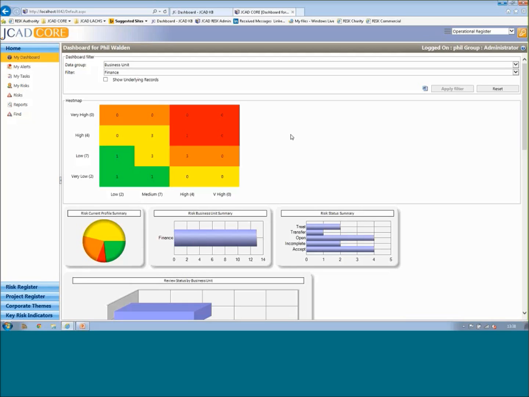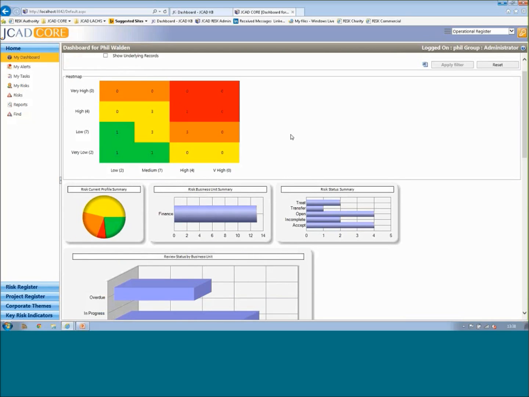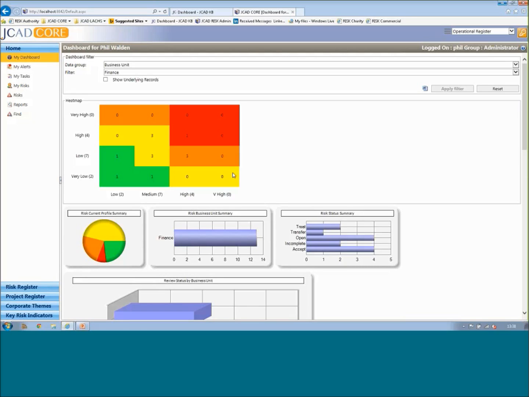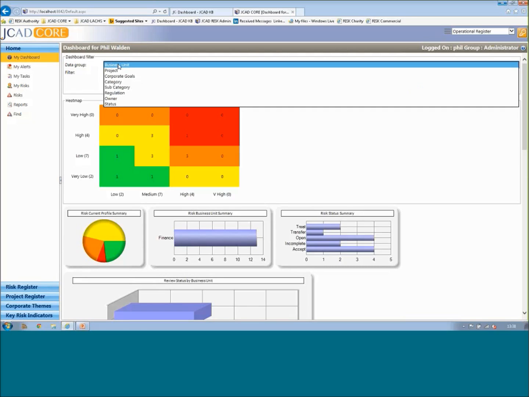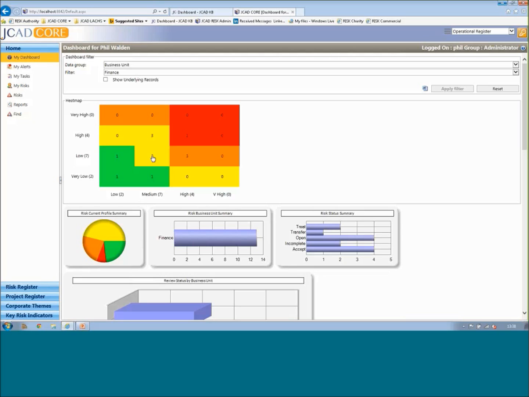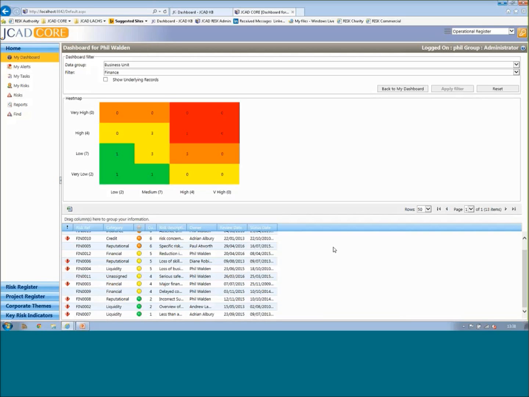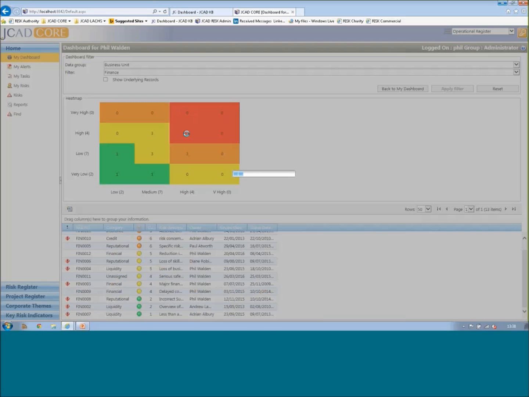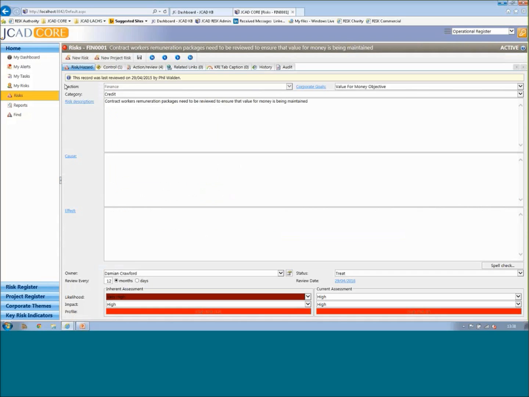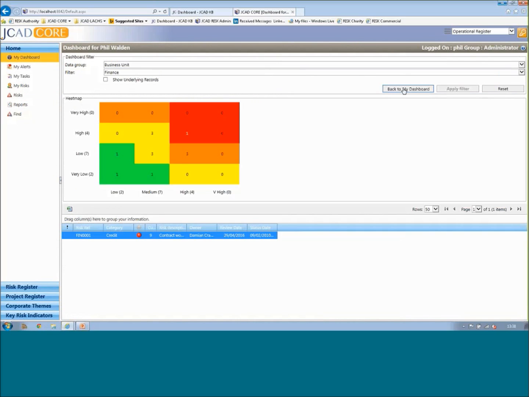We can filter by different common fields, so corporate goals, categories, owner, etc. If we make this live by clicking on the graph itself, we can then see all the underlying risks that sit within those cells. And by clicking on one specific cell, we can highlight that risk and then move directly to it. And all those graphs work in exactly the same way, so you can drill down into the underlying data.